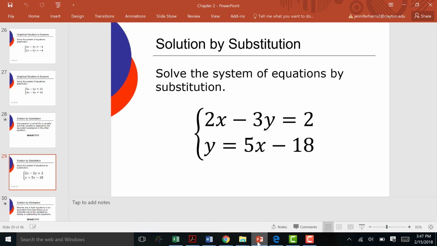All right, so now, can you tell me what the value of the y is in the second equation? What's the value of the y? And I don't mean number value, just tell me what you see is the value of y. What's y equal to? That's what I'm asking you. What's y equal to?